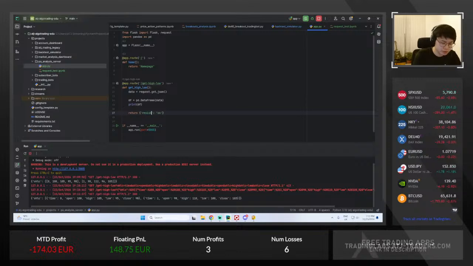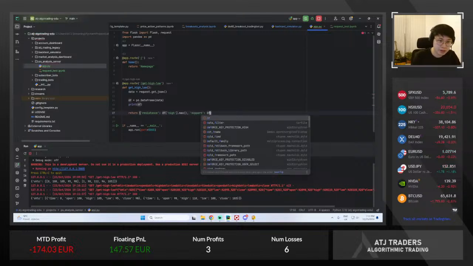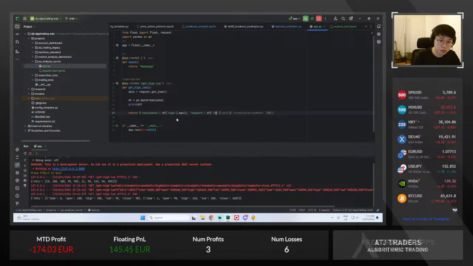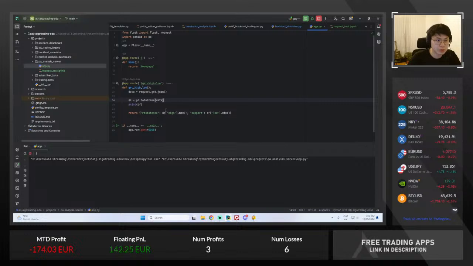the resistance that I want to compute would be the df high dot max, so I'm returning the maximum value, and then the support would be df low, and then we would take the minimum value. So I will rerun that.